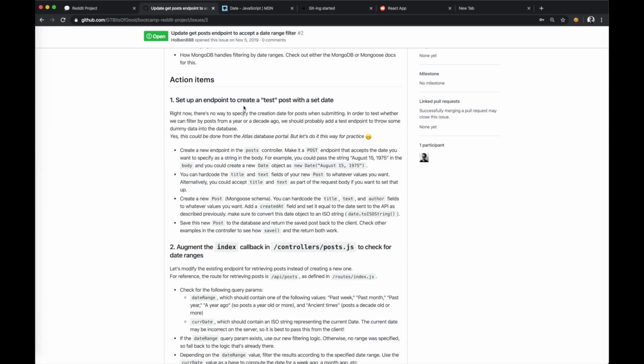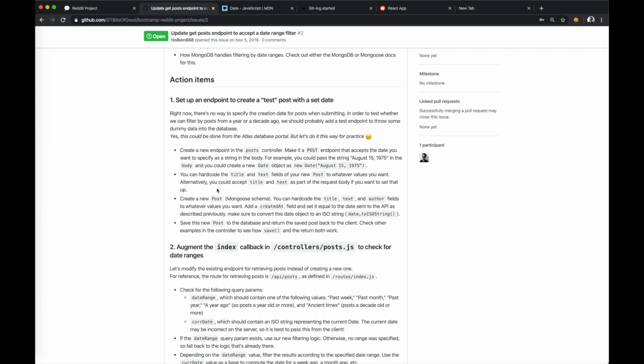You can either use the GUI for this. If you're working in the backend track, you should have heard of the Compass GUI. This basically lets you create and remove particular entries from your database. So you'll just be able to manually go in and create all of the dummy data you need in order to test your component. Or if you want a little bit of practice using the model view controller setup inside of our Express server, I'd recommend creating an endpoint in order to create your dummy data. So that way you can call that endpoint and say, hey, random API endpoint, create a post that has a date of August 15th, 1975, and a title of whatever and a text entry of whatever.